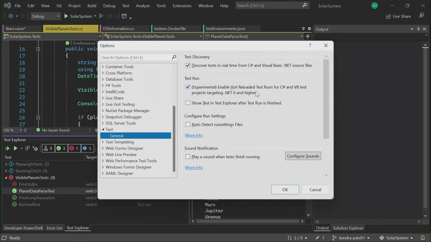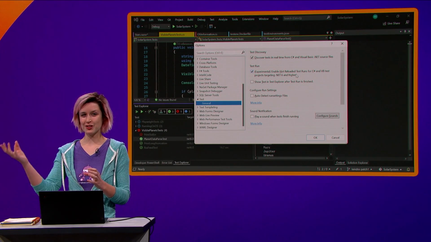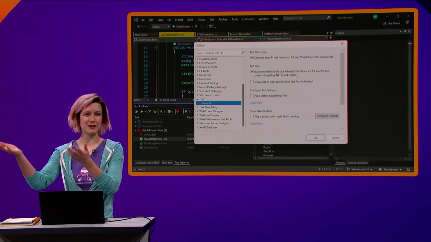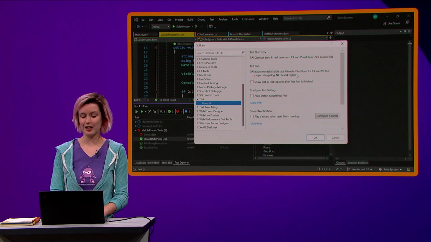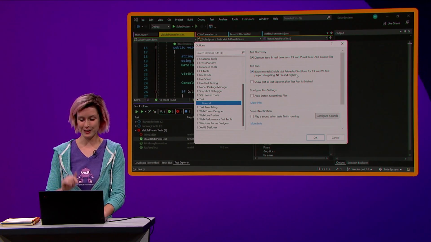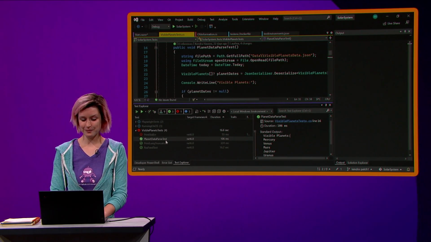And one thing that's different from general Hot Reload: this is Hot Reload for the Test Explorer, and it is only .NET 6 and higher. We don't patch the active debug runtime the same way that you can when you're F5ing through an app or Control F5ing through an app. So it is .NET 6 and higher for testing specifically. That's a note to know: you have to turn it on.